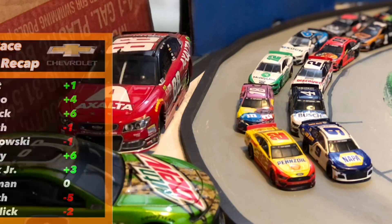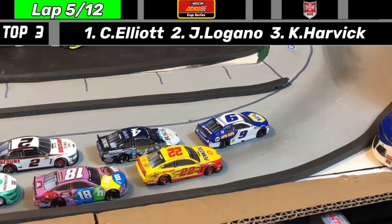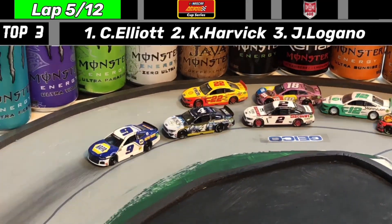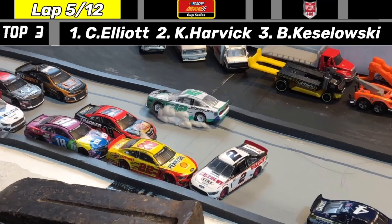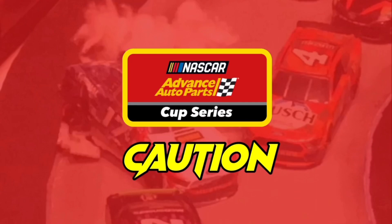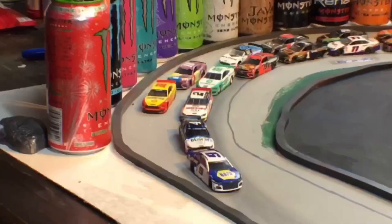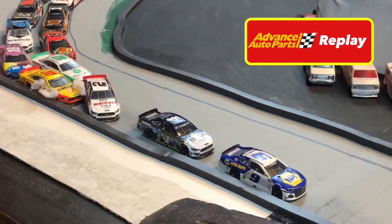We take a look at the quick race recap: Chase Elliott gained a spot, everyone else gaining or losing spots. We go back to the green flag as Chase Elliott leads them back, and Logano is up on the high side. Big crash on the back stretch — Ryan Blaney's involved, Brad Kozlowski's involved, and three of the Penske cars are involved, as Martin Truex Jr. is involved as well.